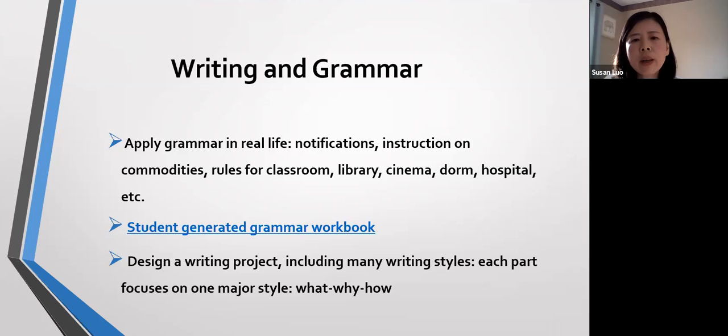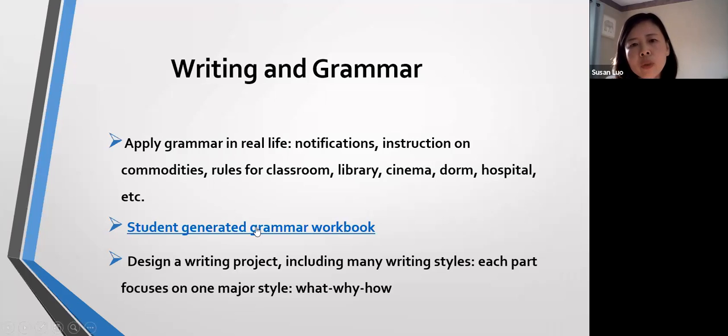Number two is another project. It's a little bit like the listening design project. You push your students as active learners. You ask them to generate their own grammar workbook. Usually in a grammar workbook, you see a lot of repetitive exercises. The editors or writers write half of the book and your students write the other half. But for this, the students generate a grammar workbook and write 100% of this book. They design this grammar workbook and they answer their own questions.